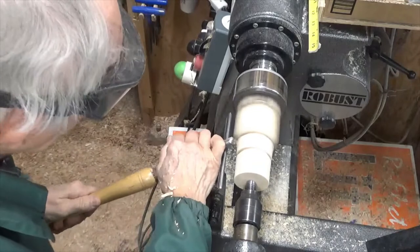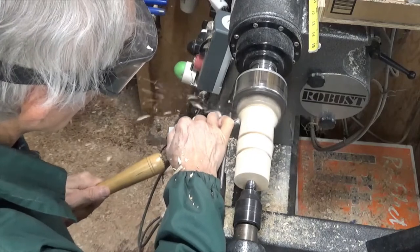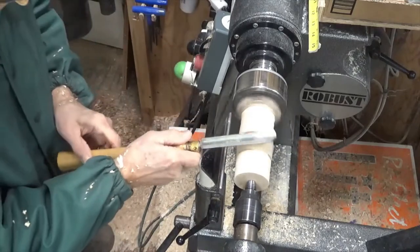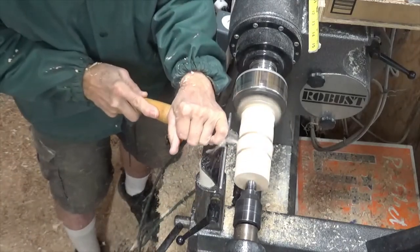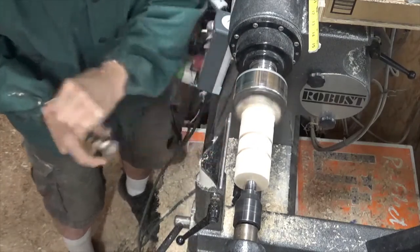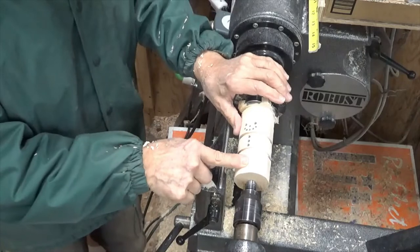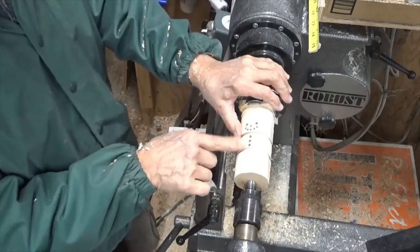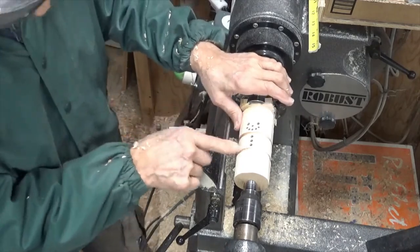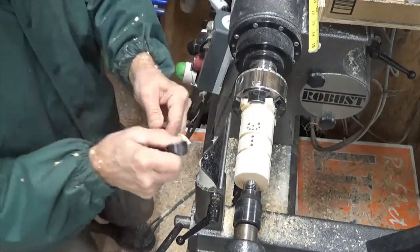Not there, but close enough. Okay, we'll check that out. Okay, I do have a little ways to go yet. That's just fine. I'm looking at my buttonholes, see if they're centered, and I'm happy with that now. Let's go ahead and part this down. I'll part this down to about an inch and a quarter.